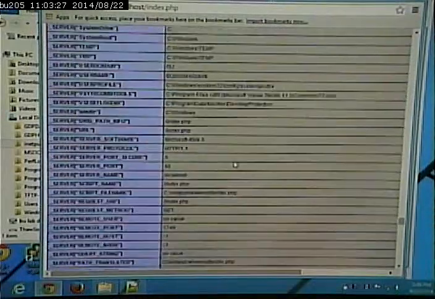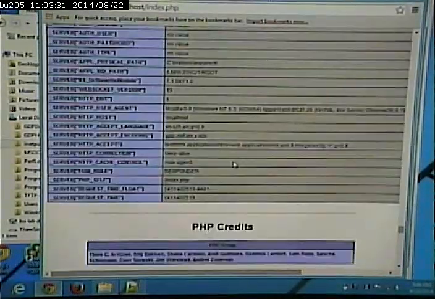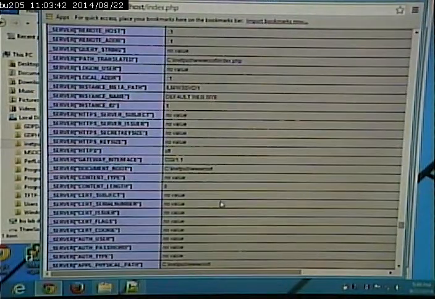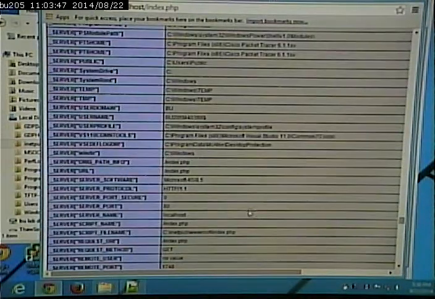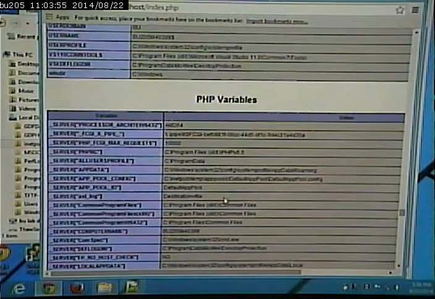Here's some server files or server variables. Wait, go back up. At the bottom of that one, it says request time and all that. Okay, so it looks like there are some parameters for this. And if we look through this, we might be able to find another one, request URL. Request URL, okay. Fair enough. Point is that there's a lot of parameters that we can do stuff with, all right?